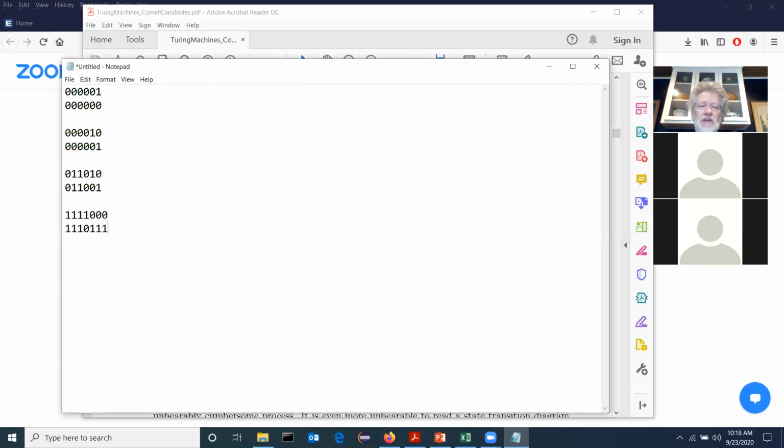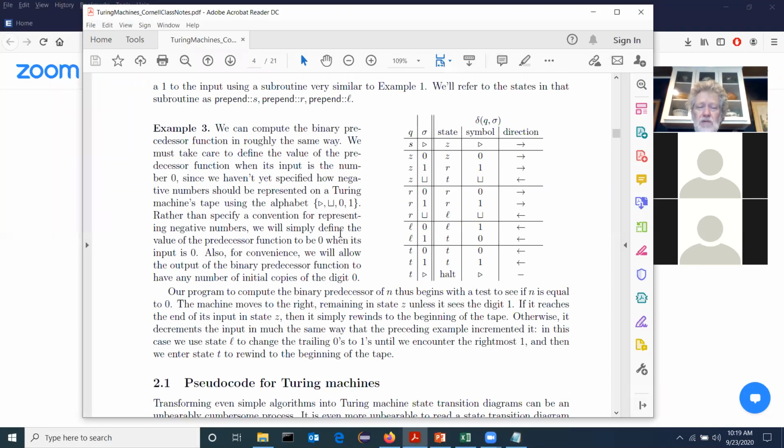So the author is going to ignore the case where they have all zeros, just going to return a 0. And otherwise, the author will do like they did before. They go all the way to the right, then they start coming left. And as they come left, as long as they see zeros, they're going to turn them into a 1. And if they see a 1, the first one, they're going to turn it into a 0. And then they just continue on to the left until they see the end of string marker and they're done.